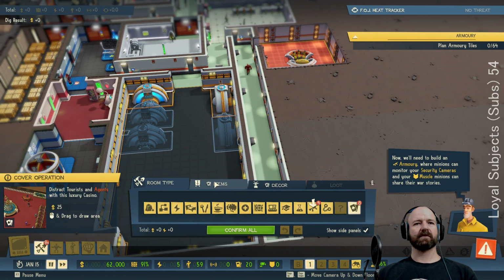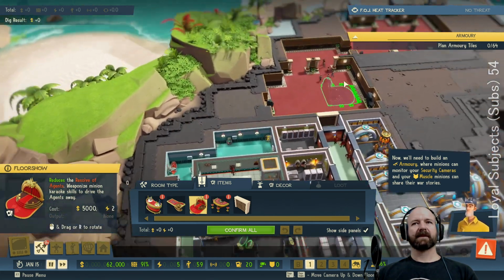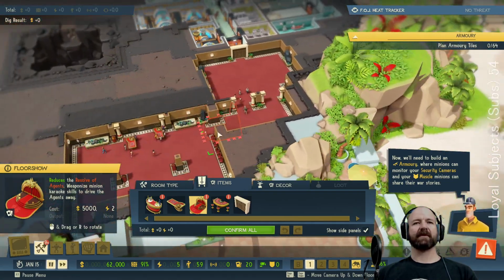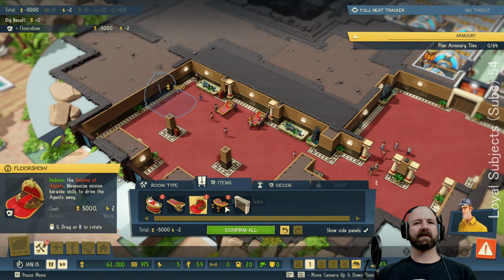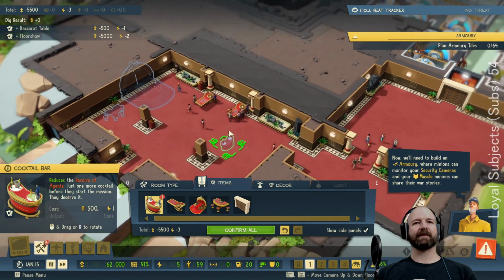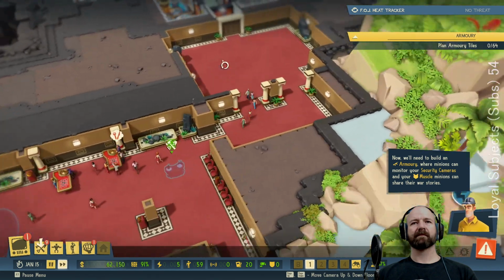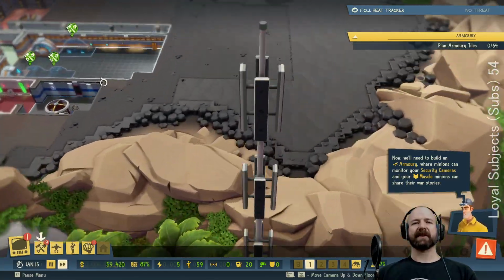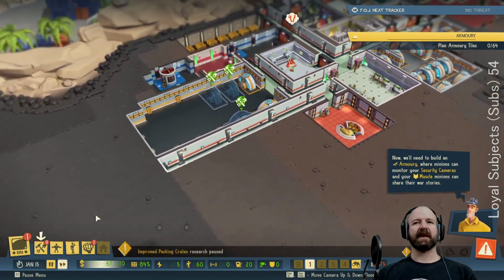Build. Ooh. Ah, floor show. So what are the incentives for me to upgrade this part of the base so much? We're clear on that. Table. Cocktail bar, get the punters hammered. This armory done. And I imagine once the armory's done, that should be the end of the tutorial.